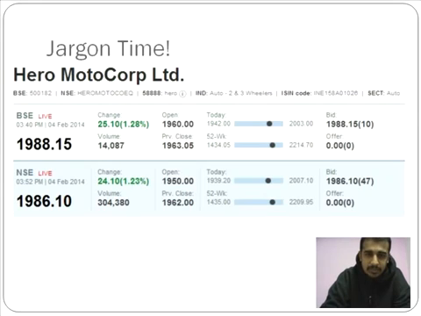Okay. Now, this is a screenshot which I took today, on the 4th of February 2014. This is a screenshot that I took from economictimes.com, and let me tell you the various jargons that you would come across, which is very, very common in the stock market. Now, the first thing there you would come across is Hero Motor Corporation Limited. That's the full name of the company which I'm going to talk about here. The information that's there below, BSE, is BSE colon 500182.